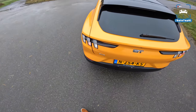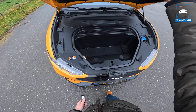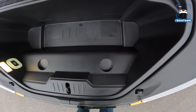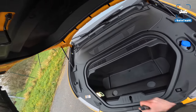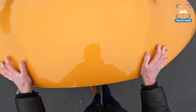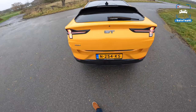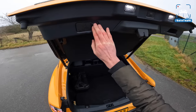What else do we have? We can open the front from here. We've got a little bit of storage here with a drain, so you can actually clean this out with a hose and some water. There's a Mustang pony — this is not that big, more for like a couple of dirty boots or something like that. And then in the rear of course, you are hurt by the sloping roofline, but it is still quite a nice-sized trunk.